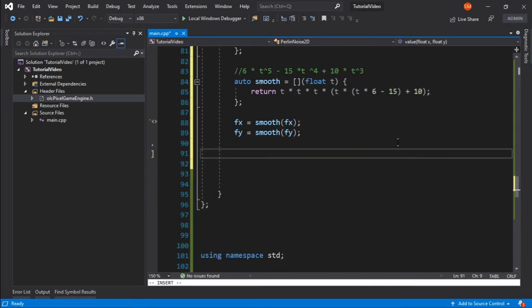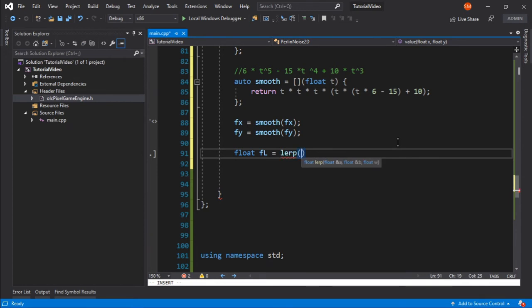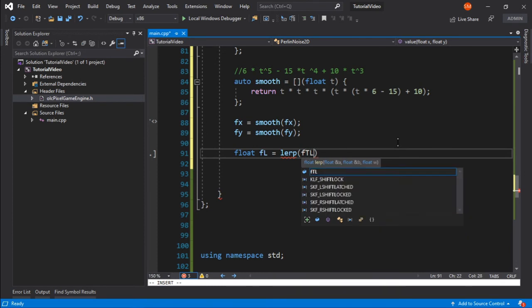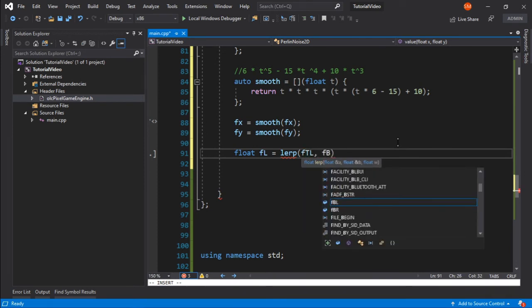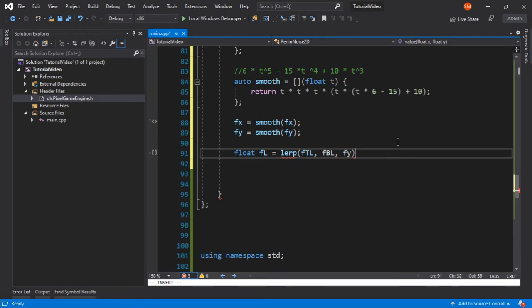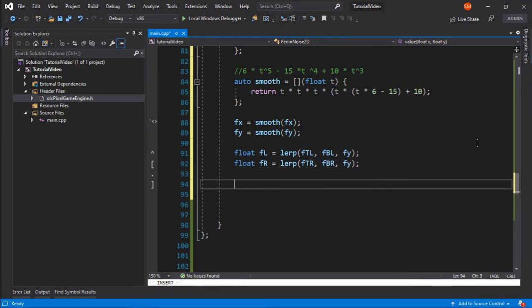So we'll just say float fl equals lerp, or linearly interpolate, between f top left and f bottom left using the y value, so fy, and likewise we'll find for the right, which will be for both the right values interpolated by the y component, and then we will find our final value.